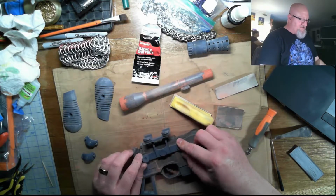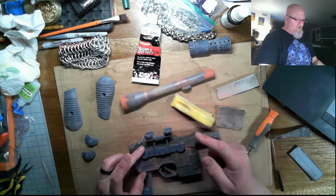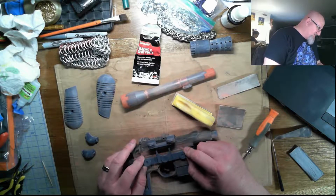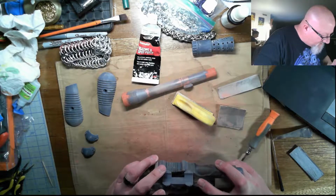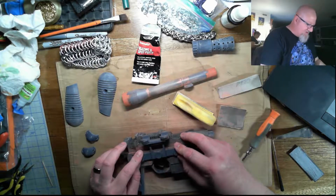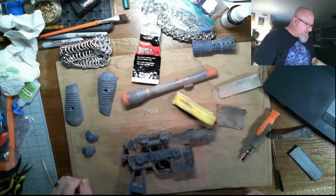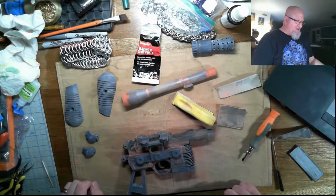See, last time I did this, I made the mistake of putting it up here, where I thought it was supposed to go. Actually looking at the pictures, it goes down here as close as you can get it down. So I'm kind of resting it up on those two dills where it's catching and checking that out before I attempt to glue this down, as I want this piece on here when I go for primer paint.